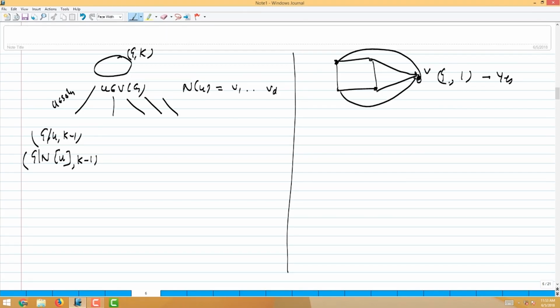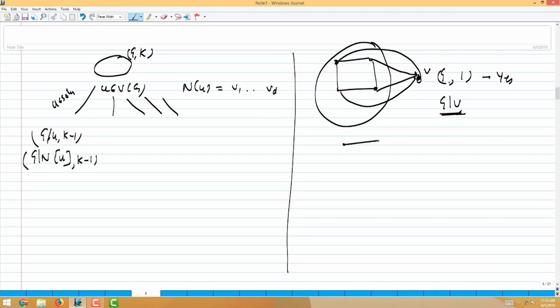Now I deleted this vertex. I look at G minus V. Will G minus V have a dominating set? So basically when you delete V, you will say, okay, put k equal to k minus 1. So this will become 0 because you've already picked u in the solution. No, okay, forget it, you don't have to do that also. So look at G minus V. What is the size of a dominating set in G minus V?